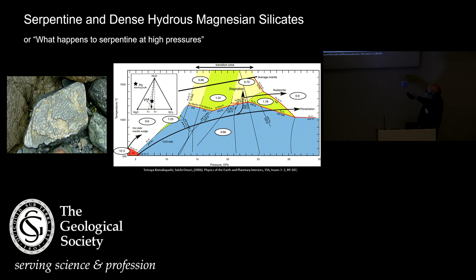These lines, the red lines here, are what are called dehydration lines. So when the conditions cross that, they release the water and you produce another mineral phase. The other interesting thing on this is that this area above the blue area, shaded in green and yellow, is actually the stability of minerals such as wadesleyite and ringwoodite, which are rather fancy names for different polymorphs of the mineral olivine, which is stable at low pressures in the mantle. And it's found that these two still contain certain amounts of water. I mean, these are the percentages. So between a half and 2% water can be a stable part of the mantle in what's called the transition zone in the mantle.